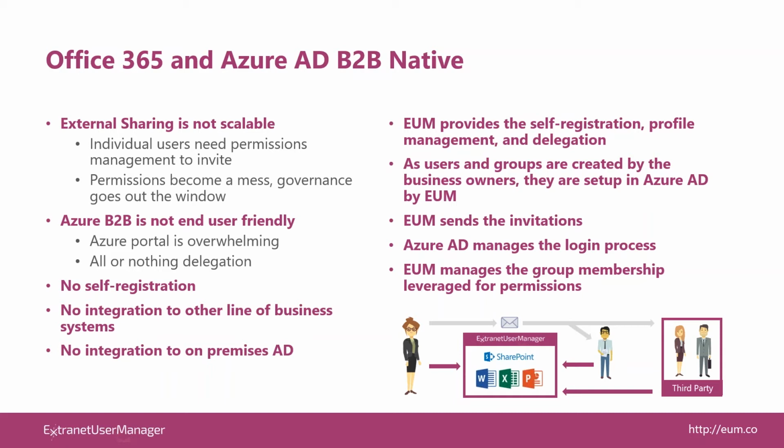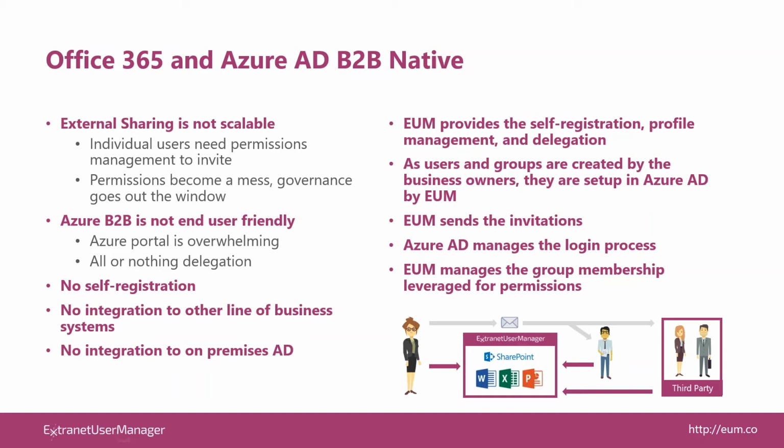Integration to other line of business systems: perhaps when somebody self-registers or gets invited in, maybe it's not just Office 365 that they need access to. Maybe you've got your own custom applications or other external SaaS applications that you want to federate to as well. How does that get set up? We can use things like Microsoft Flow to build those points of integration. Even integration into on-premises Active Directory. You might say, well, why would I want to do that? Well, if you want to bring those external users not just into your Office 365, but maybe you've got on-premises applications you want them to access, you can actually create a shadow AD account, use Azure Application Proxy, and bring them into those applications without a whole lot of additional work. You get that single sign-on experience through there.